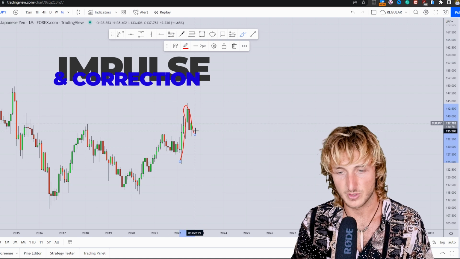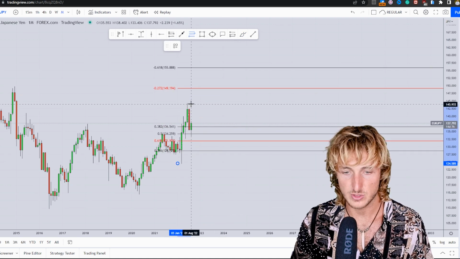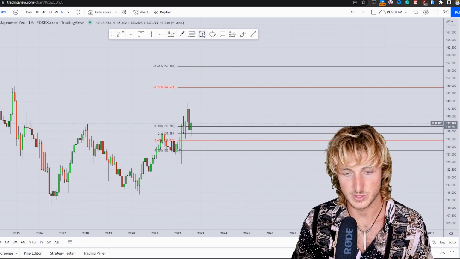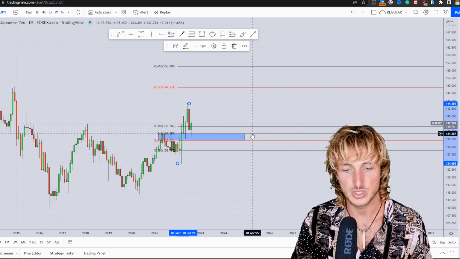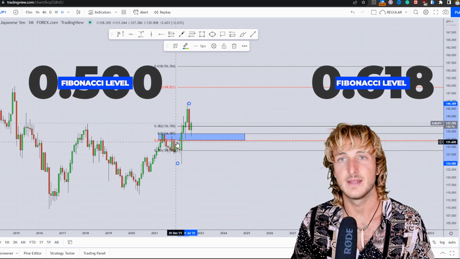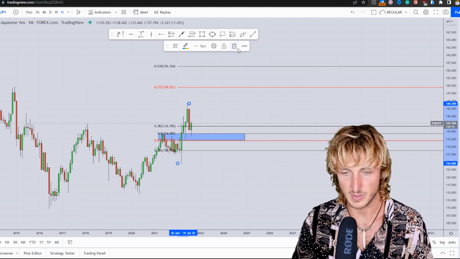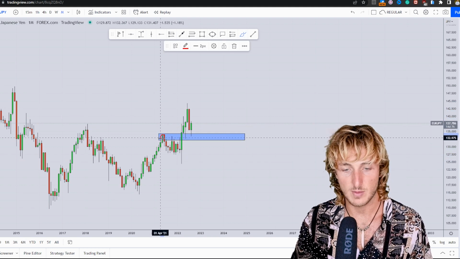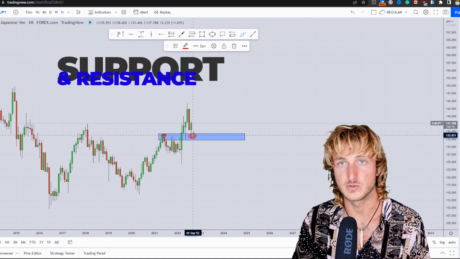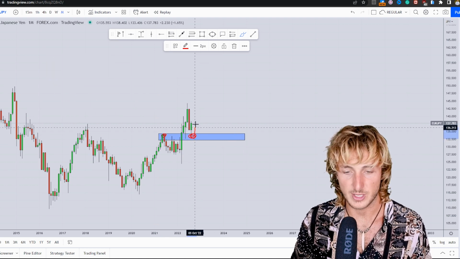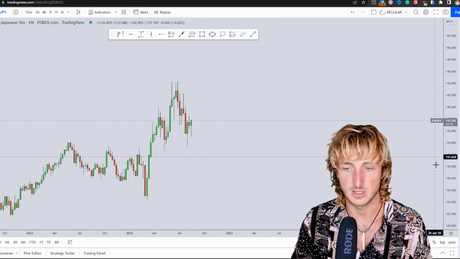Now, in general, after an impulse, if you want to measure the correction, what you have to do is take your Fibonacci from the low to the high of the impulse. And if we do that, we can see how the market has just retraced exactly to the zone, which is in between the 50% and 0.618 golden ratio of the Fibonacci taken on this monthly impulse, which was lining up perfectly with previous resistance turned support, creating a confluence of support at this level that we did expect the market to reject to the upside and that we could expect the market to reject even higher.